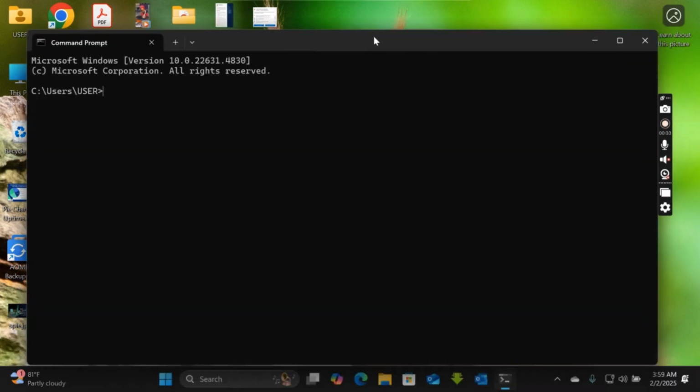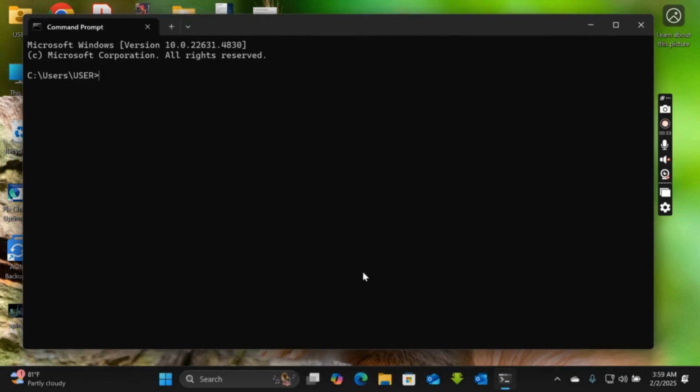Then the name of the drive where our ISO file is mounted is E. Okay, so you just type E and press colon and hit enter.